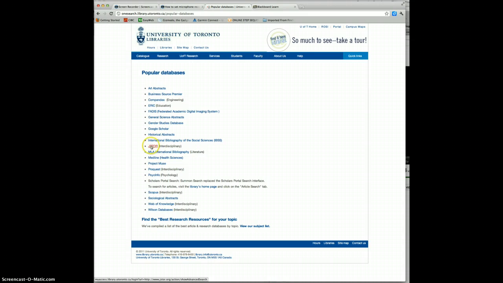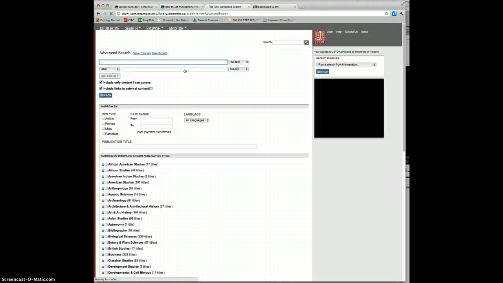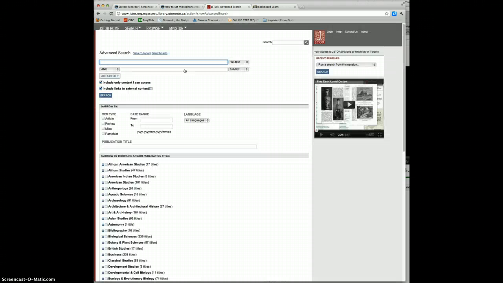So here it is, JSTOR, right in the middle. If you click there, and you're logging in from home, as I am, you have to log in with your user ID. I've already logged in earlier today, so it got me right in. And you're going to get to this search bar.